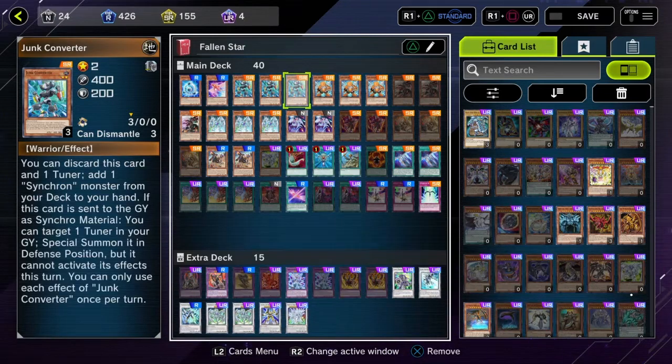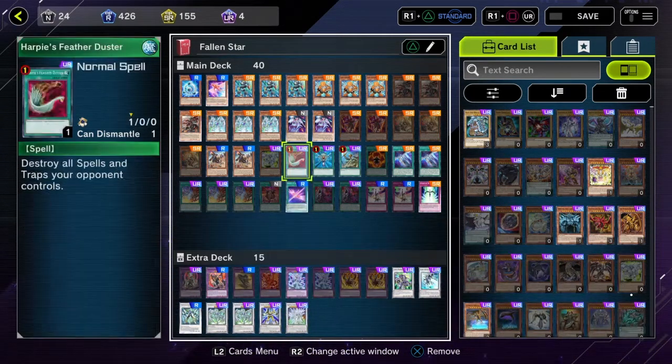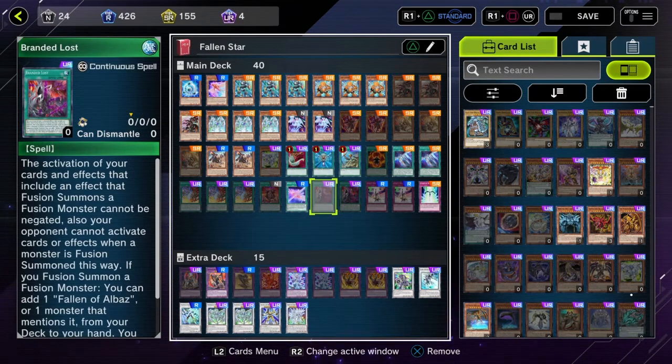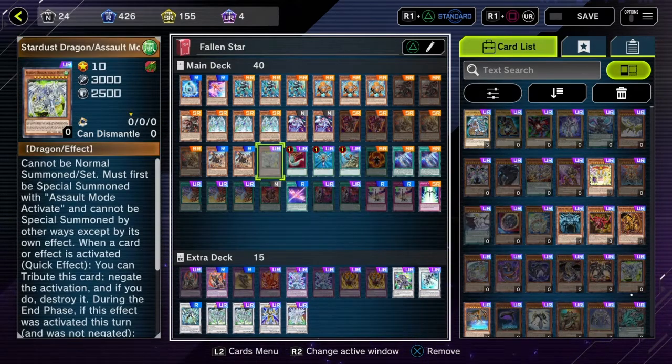Junk Synchron plus Junk Converter, if I don't have a good hand, I can do this head on into Shooting Majestic Star Dragon by getting this card out, putting whatever in my graveyard, doing that kind of thing. Or I can just go to Stardust Dragon, Junk Synchron, plus Junk Converter into Junk Warrior. Junk Converter effect activates, allowing me to bring Junk Synchron back out. Then Junk Synchron plus Junk Warrior into Stardust Dragon. Set Assault Mode Activate on my opponent's turn. Assault Mode Activate, bring out my Stardust Dragon Assault Mode.